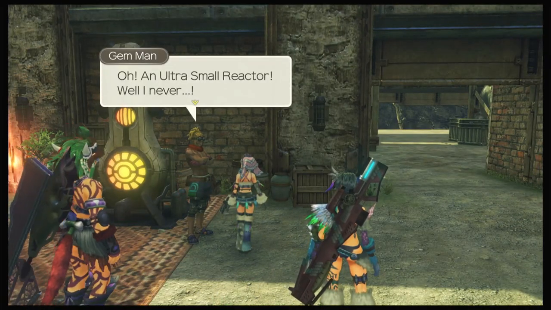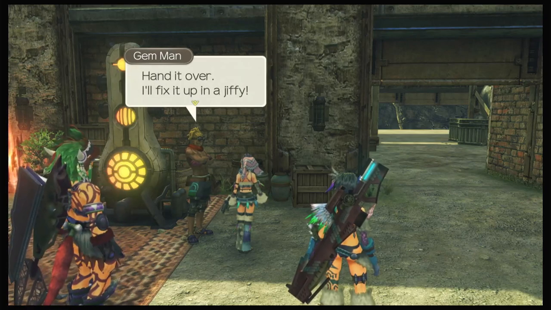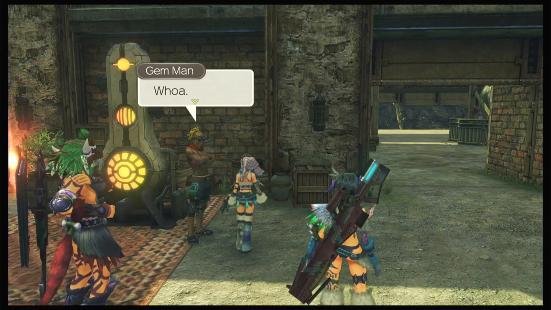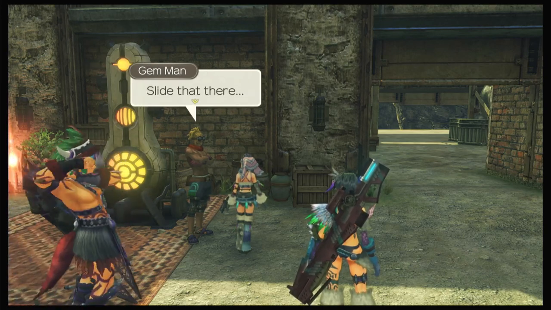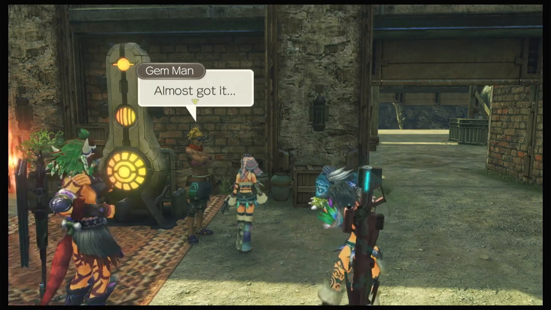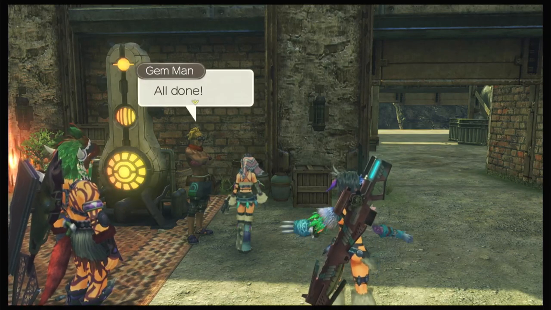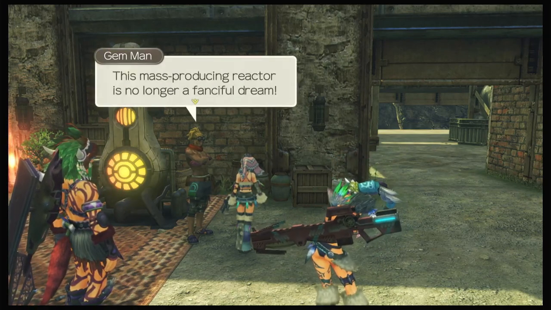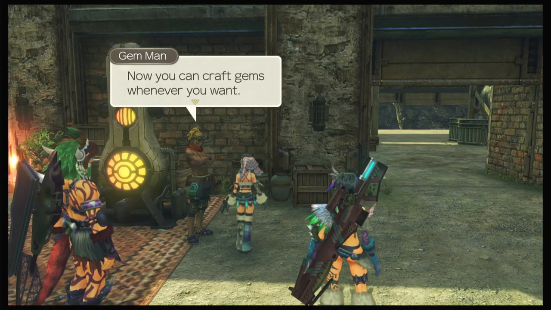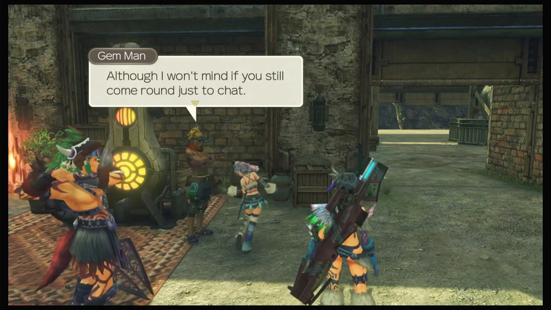Ultra small reactor. Well, I never. I can make you that mobile furnace. Hand it over. Fix it up in a jiffy. Put that in there. Lucy Daisy. Whoa. Slide that there. That's not right. That goes here. Almost got it. Ta-da! All done. This mass-producing reactor is no longer a fanciful dream. I'm gonna let you have it. Now you can craft gems whenever you want. Although I won't mind if you still come around just to chat.